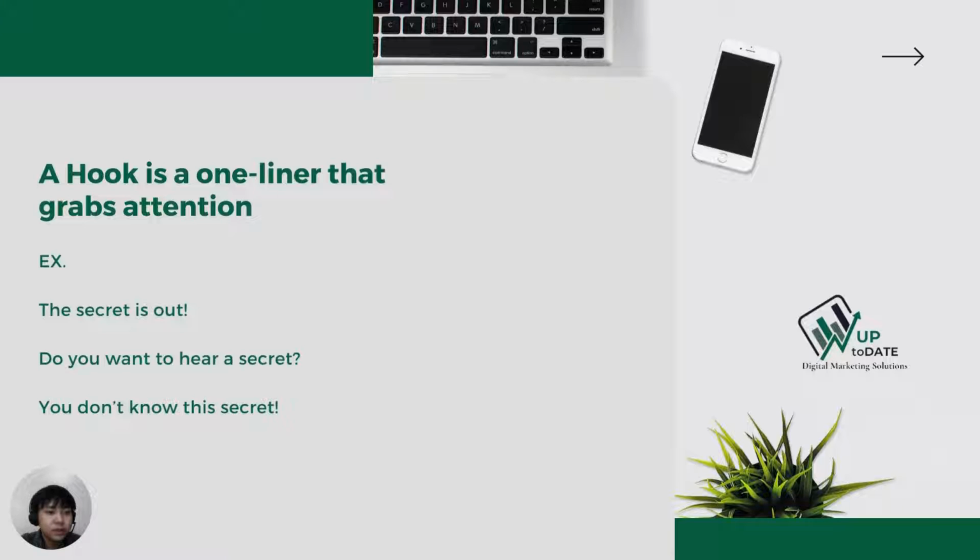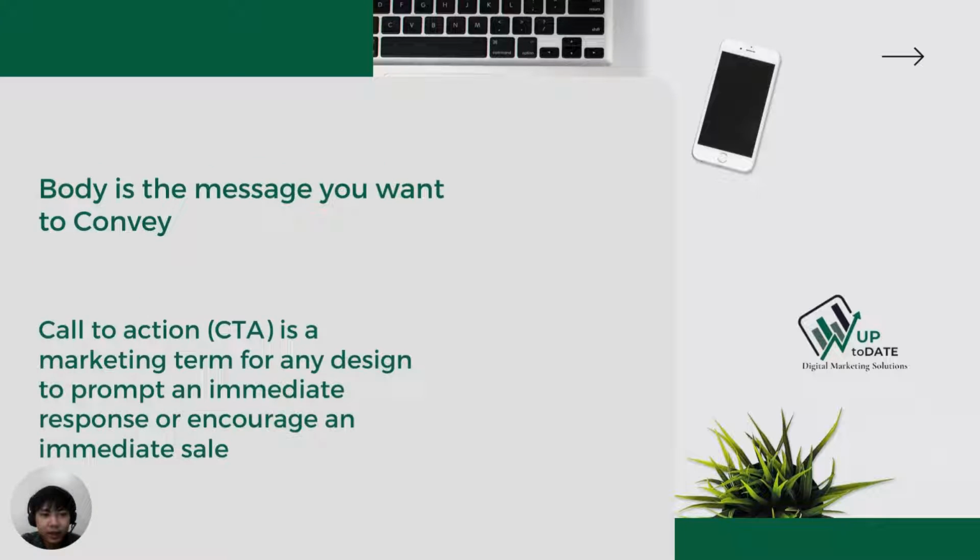So a body, on the other hand, is the message you want to convey, the actual details of your content. And the call to action is where you ask the audience to conclude what they should do. Like for example, if you want to generate leads, you can tell them to answer a form. If you want to gain more followers, you have to tell them to follow your social media handles.